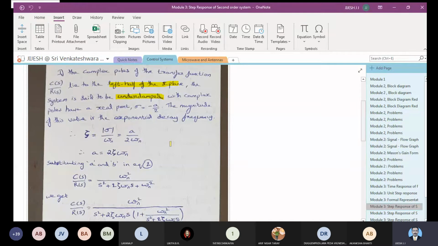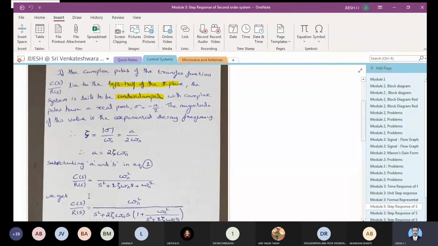So this second order system can be represented in block form in this way. This block is also very important. I'll be using this equation and this block again and again, so you need to know these things. The block representation for second order system is: R of S comes here, G of S is this one, H of S is equal to 1, and you are giving a negative feedback here. So this is the block diagram for the general second order system.